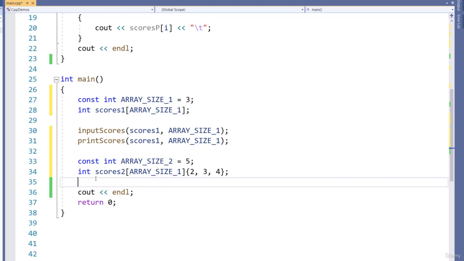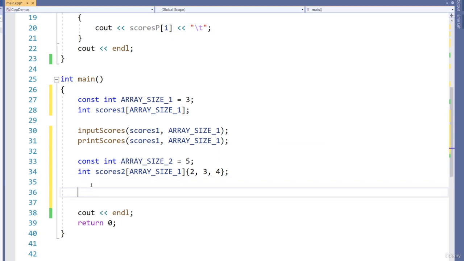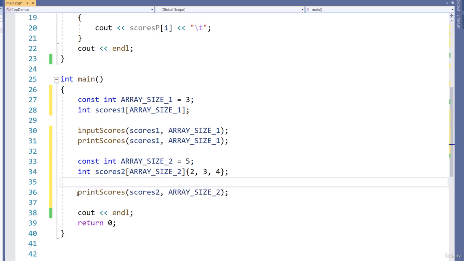And all I'm going to do with this is I'm going to print it out. And we need to make sure to set the size correctly. So constant int array size 2, we want to specify this array to have the correct size. And all I'm going to do is print scores, and I pass the array name and the size.